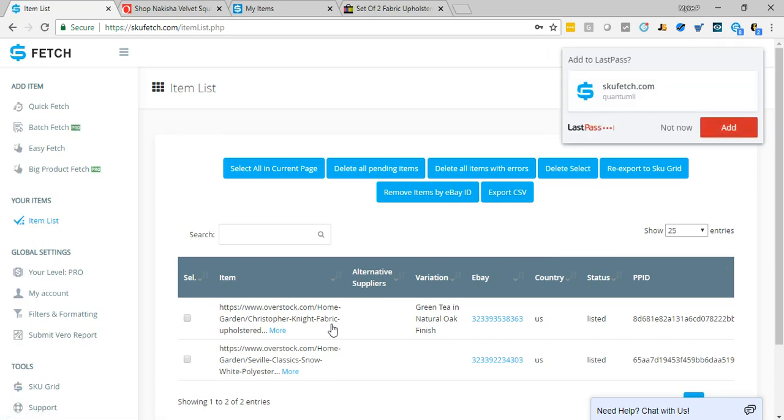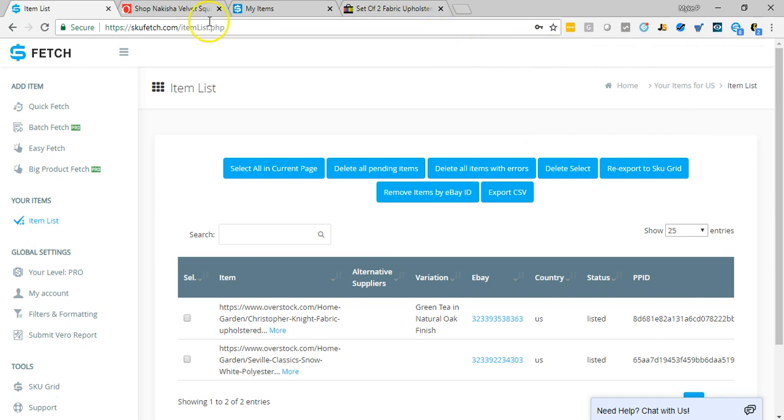The first thing you need to do is basically add, because what's going to happen is when you use Quick Fetch, which allows you to manually add an item, it's going to open up another tab, which is Weiss lister. But if you don't set it up to unblock it, it's going to block it, and then you won't be able to see Weiss lister.